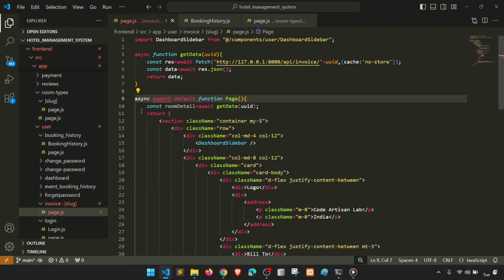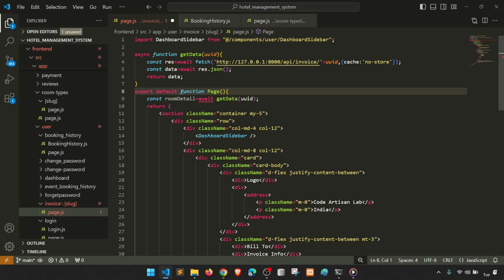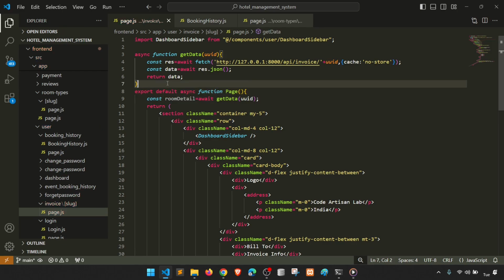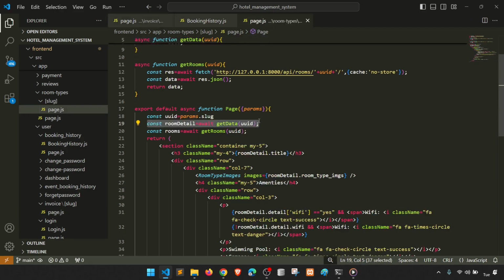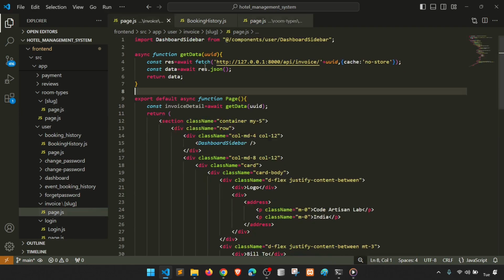Okay, export default synchronize, right? And this will be invoice in detail, correct? Okay, and we need the UUID which we need to pass here. So from the params we can get this, right? So we'll pass the param here.